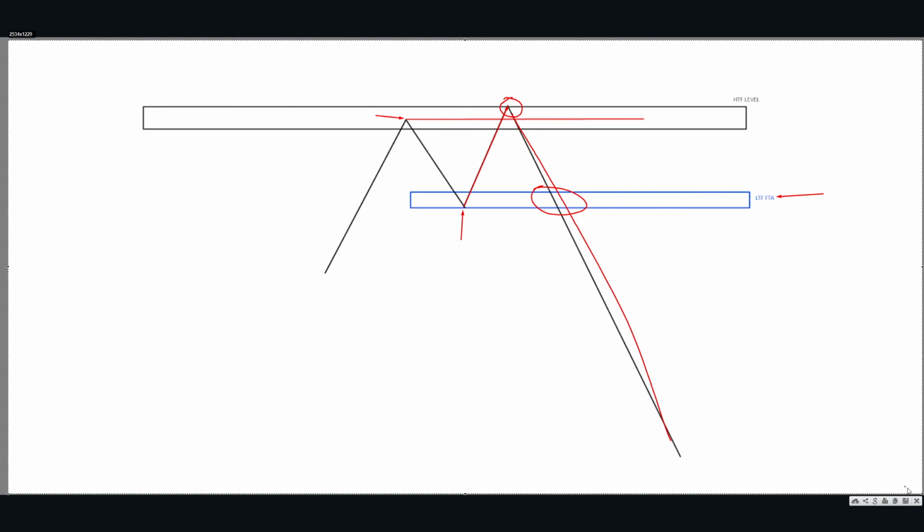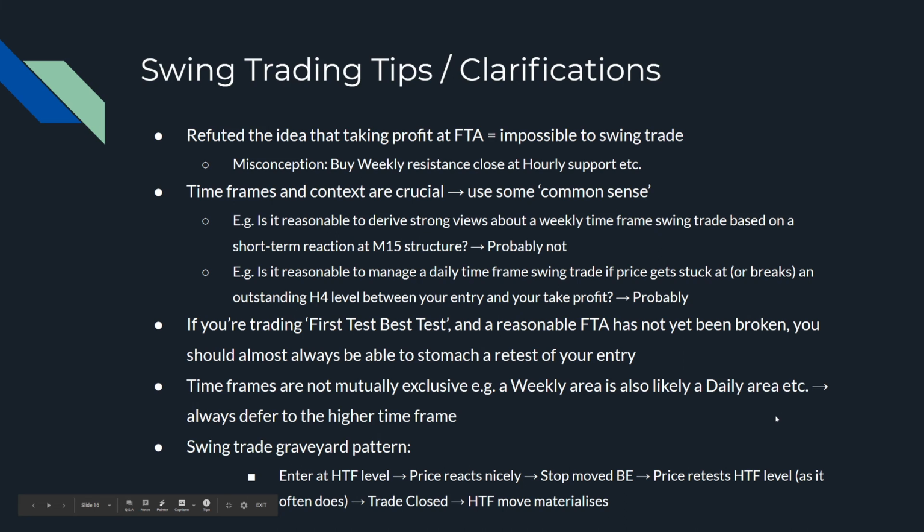Okay, so that very early point that I made about being able to usually stomach a retest of your entry, certainly before a time that FTA has been broken, that's just something you should be prepared for. And which is why I generally almost never encourage swing traders to move their stop or adjust their parameters based on the very, very first reaction that a market gives to a high time frame level. And this is something we elaborate on in the time frames video. But if you're, for example, selling a weekly level of resistance, which let's say reverses relatively quickly, right? Like one weekly candle and then it reverses, it could still be retesting that level on an intraday basis.